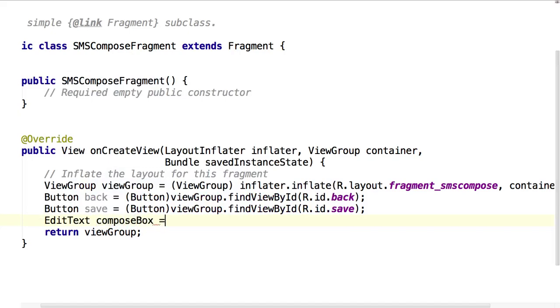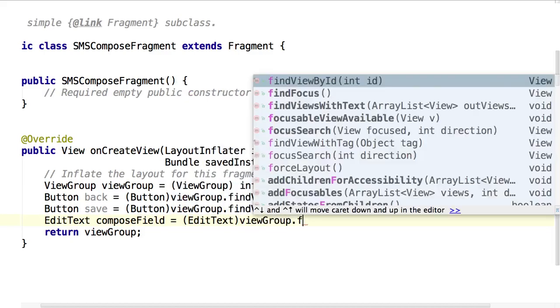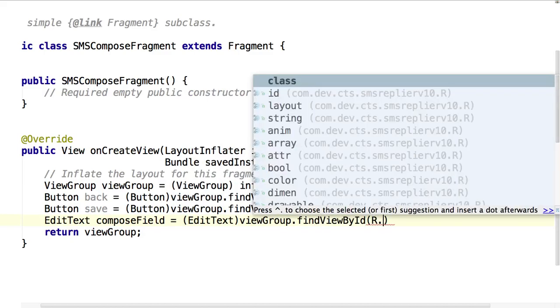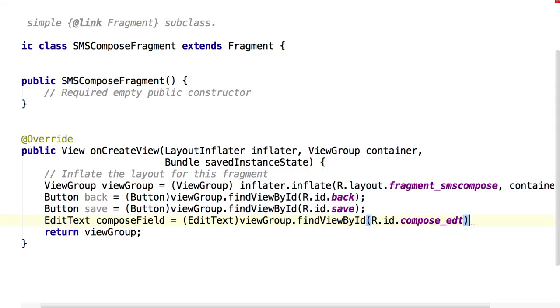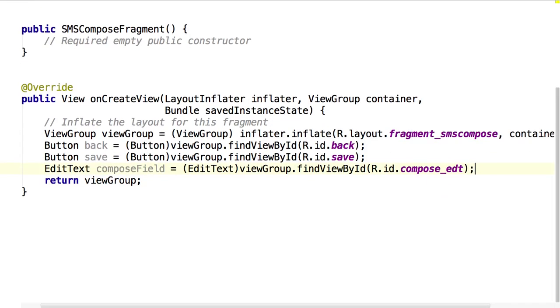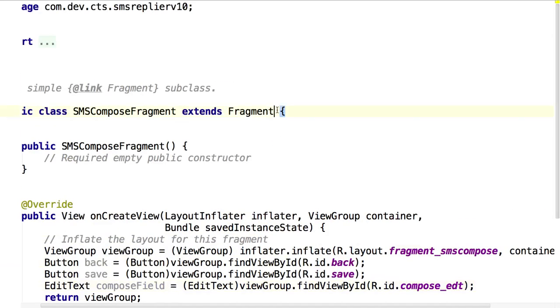Let's make it compose field. Once we have them initialized, the back button and save button, I need to add an event listener.